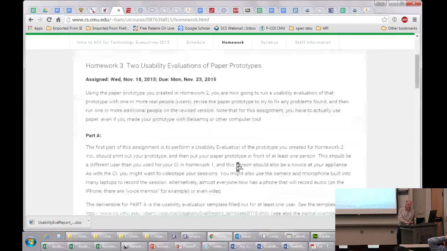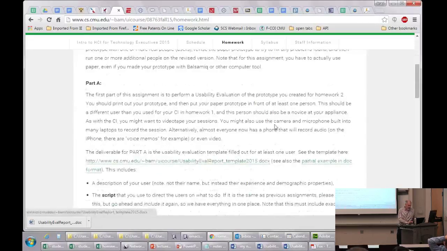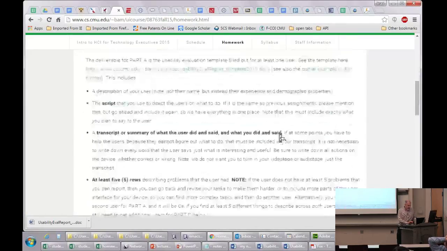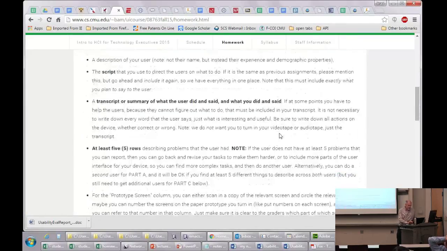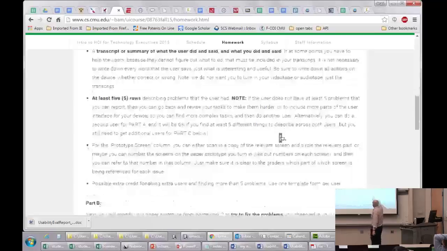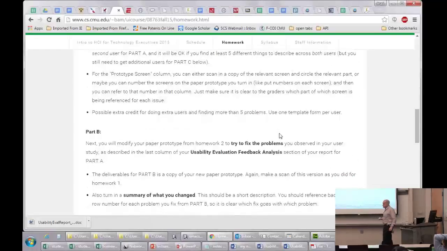And homework 3 is, all of these parts are in the template that we were going over: the script, the transcript, 5 rows of problems, the screens where they had the problem so that we can see what the problem was.